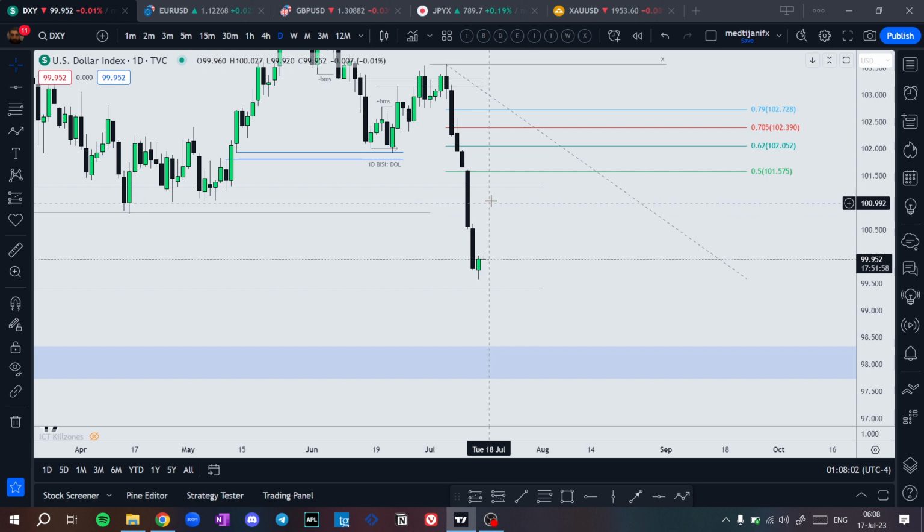If Monday closes bullish, but this is for me, I'm not expecting that right now. I mean, there is a higher chance that price could not take this as a low. So there is a higher chance that price could just fill this fair value gap right here, the daily fair value gap right here, then drops lower, something like this. Yes, but that's why I need to see how Monday is gonna close.